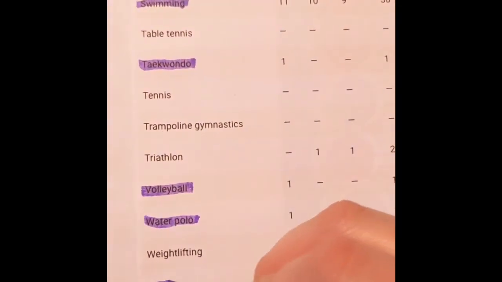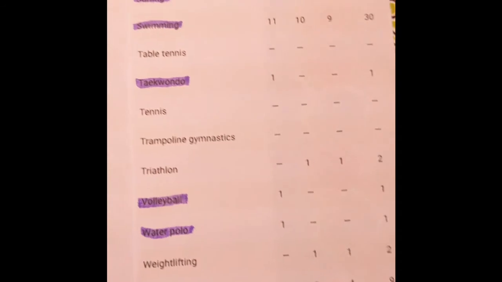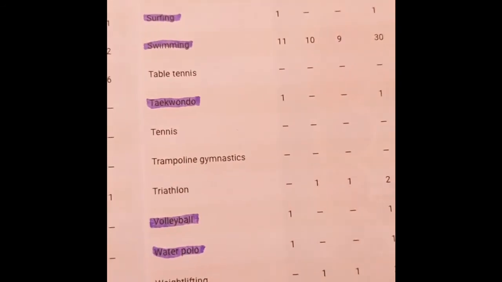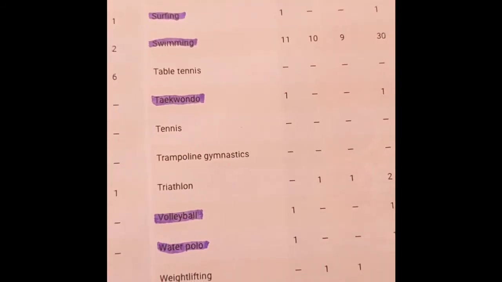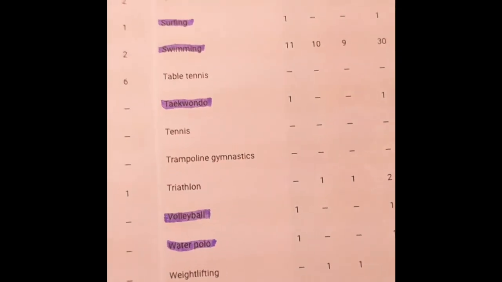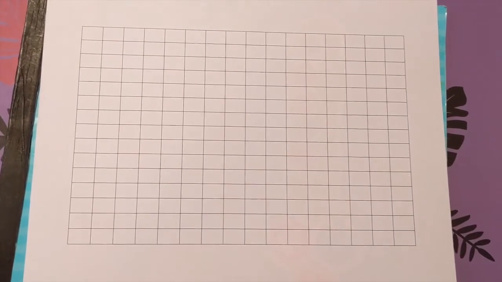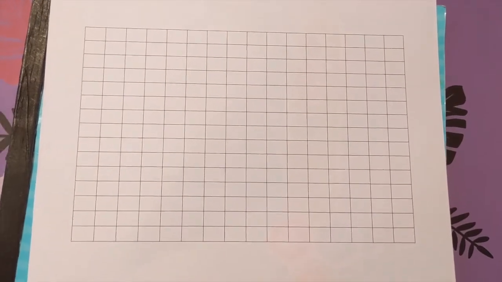Uh-oh. There we go. I don't even see my favorite sport on here. My favorite sport is rhythmic gymnastics. Maybe I cut it off of the list somehow? I know we didn't get medals in that, but it's not on the table, so that makes me sad. So I printed out this table. I'm going to use this as my graph. So I'm going to start by labeling it.